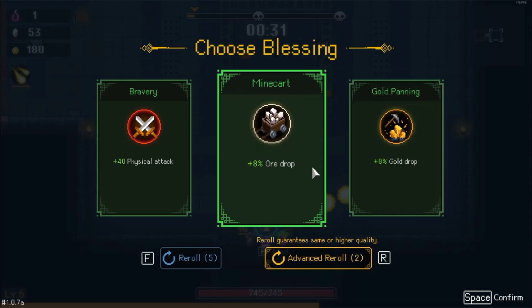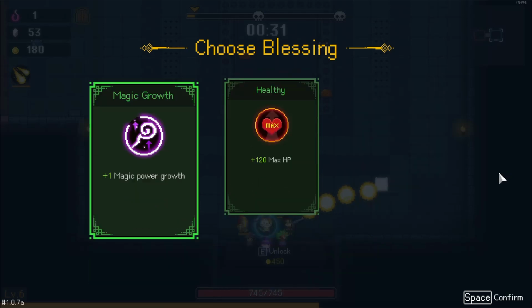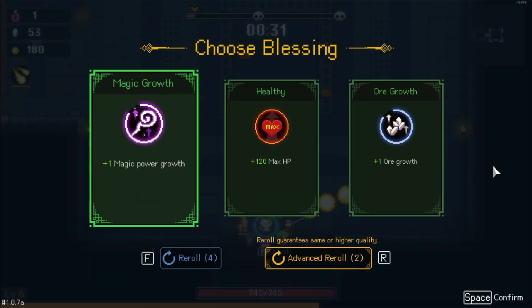Otherwise, gold or drop would be appropriate here if I just want to skip it. I'm just going to try and get a blue. Boom, hit F, didn't happen. Now, I got magical growth. It's early into the run. It is only one, but it's going to give me about a minus 30 seconds here.